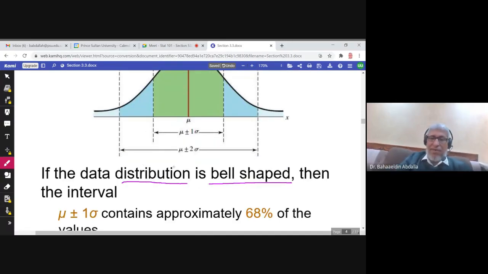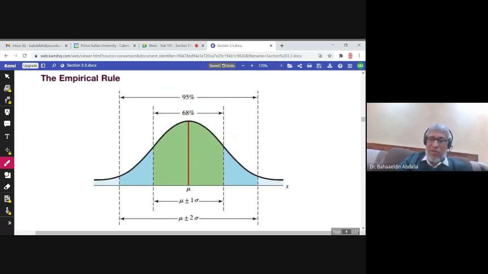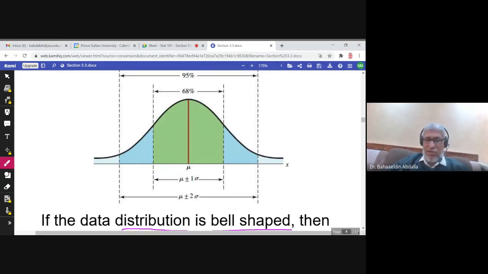The rule says that now we need also to use, remember section 3.3 is about using the mean and the standard deviation together. So the mean is here in the middle, in the center, and the standard deviation measures the distance from the mean. So we go to the right of the mean by units of standard deviation. Here, this point would be mu plus sigma. So we went sigma units to the right of mu. And if you go sigma units to the left of mu, you will reach the point mu minus sigma. So this point is mu minus sigma, and this point is mu plus sigma.